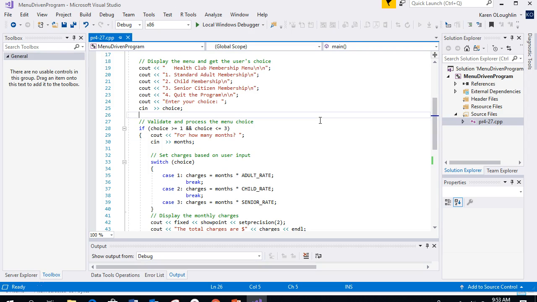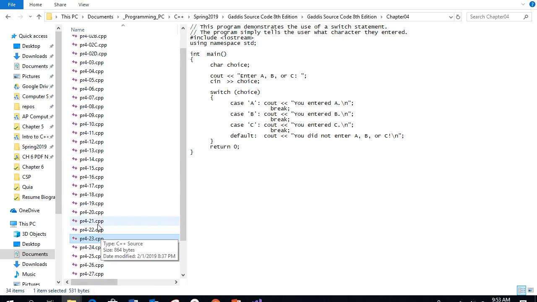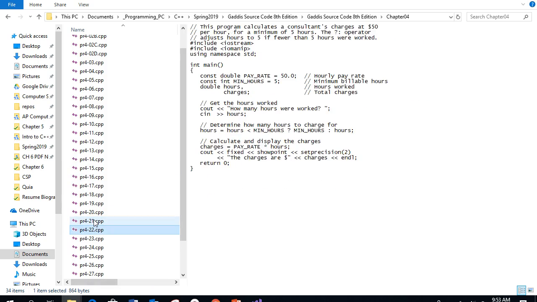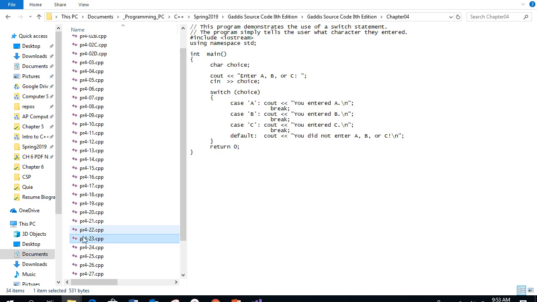There are a few quirks that occur when you're using the switch case statement. So let's look at our source code files and just look through some of the examples. So starting with, I believe here, program number 23. This is a switch case statement and it's using a character. It's very similar to what we just looked at. There is nothing new here. And so that one is pretty straightforward. If they type in the letter A, capital A, it has to be a capital A, then they're going to output you entered an A and have a break statement.